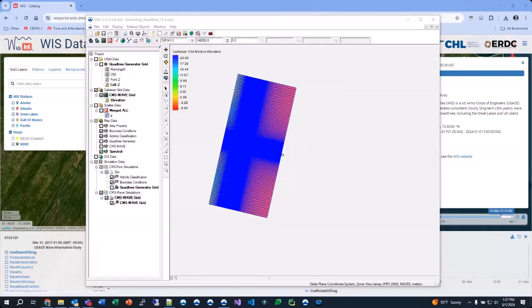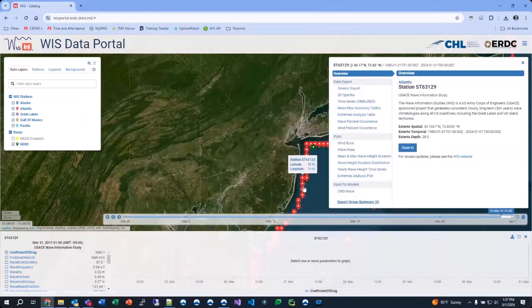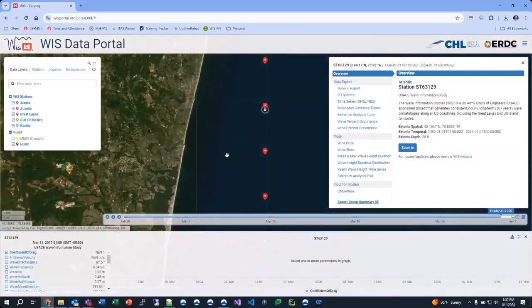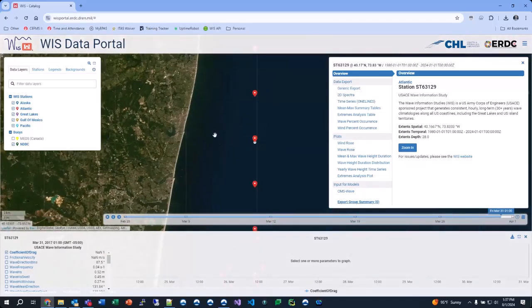Okay, so when we transform the wave from offshore, from 30-meter depth to the model boundary, is it just 1D, like Snell's law linear wave, or does it account for bottom friction and other things that dissipate some of the wave height? No, I think it's truly Snell's law. Liwad could answer that better. Usually the transfer is pretty deep, so we don't account for bottom friction. Yes, it's very simple. Yeah, Snell's law.